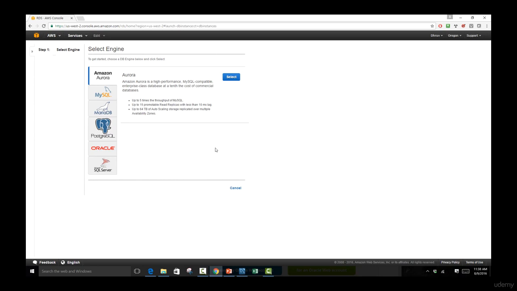We have many different providers when it comes to selecting a database engine. The first provider we can see is Amazon Aurora. And Amazon Aurora is actually an enterprise solution, so it's going to be used for managing large databases. It has the scaling capabilities, and it has the retention and the reliability of an enterprise database.